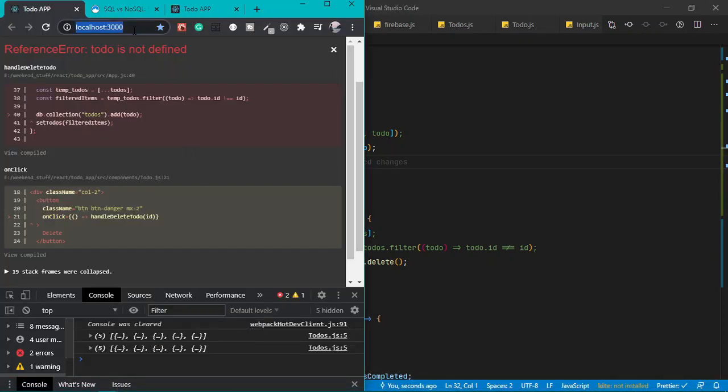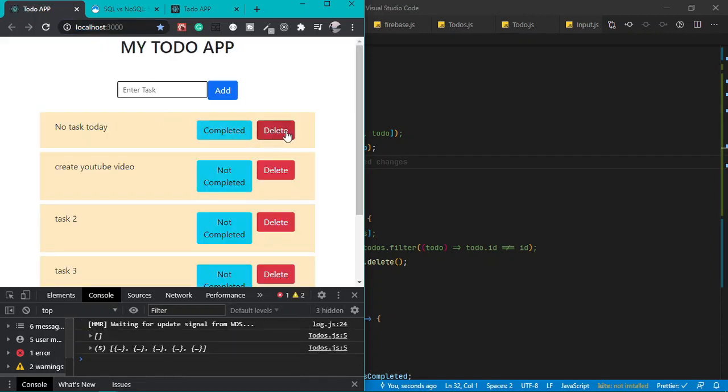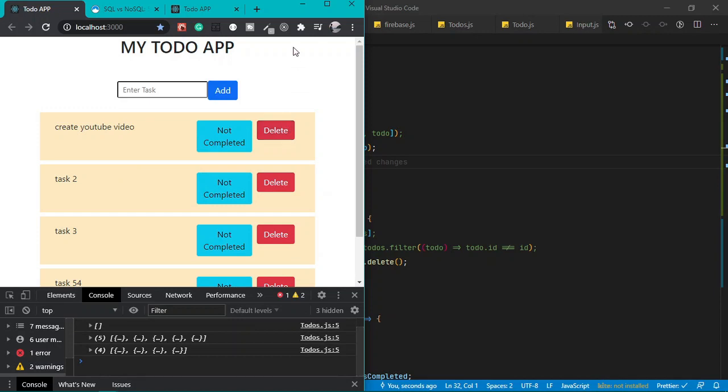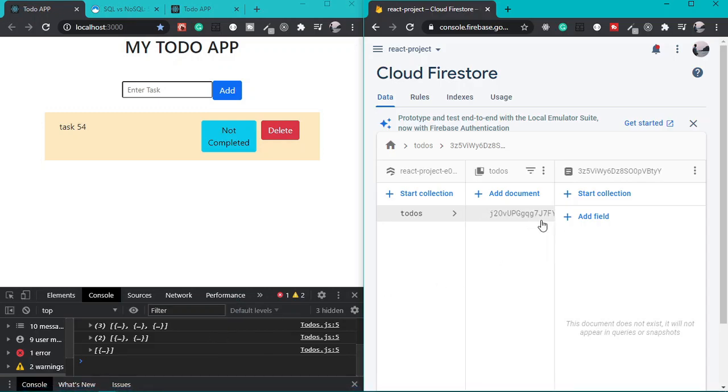Wait a minute, what I was doing? Let me just check. If I say delete this, okay. So I think I just clicked here maybe. Okay, so delete this, delete this, delete this. And if I go to my Firebase, yeah, there's only one record which says task 54.